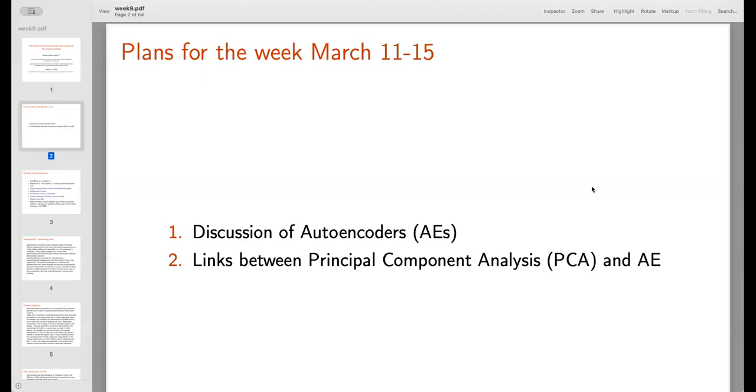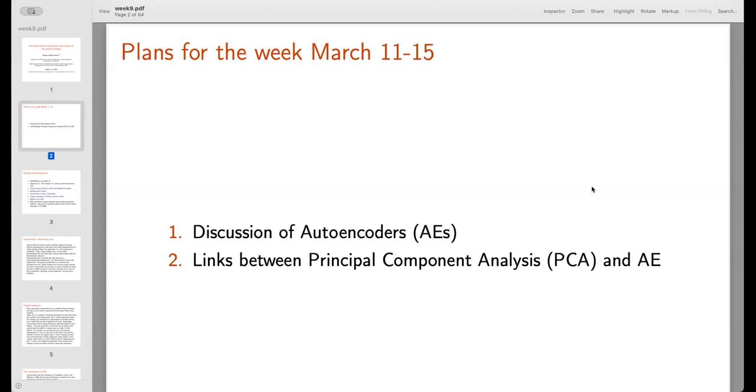Welcome back, everybody. The topic this week and also next week is going to be about autoencoders. Now, autoencoders is a very, very interesting method. And it's going to be, in a certain sense, the first unsupervised method which we encounter. We are going to try to catch at least two birds with a stone here, actually three.